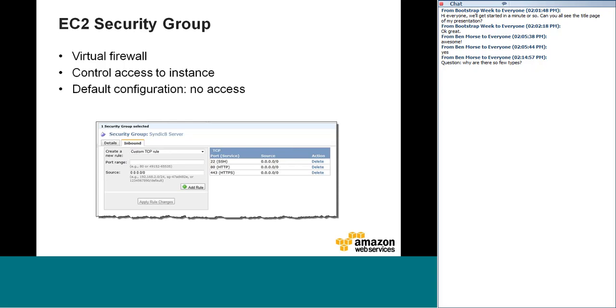No traffic can reach it. It's then up to you to configure exactly the ports that you would like to allow access. If you'd like, you can even make that with a finer level of control, and you can put network address subranges or particular IP addresses in the rule to say that you only want to allow traffic, let's say, from your corporate network or from a partner network to be able to reach your instance. You can have multiple rules and multiple security groups attached to each instance.